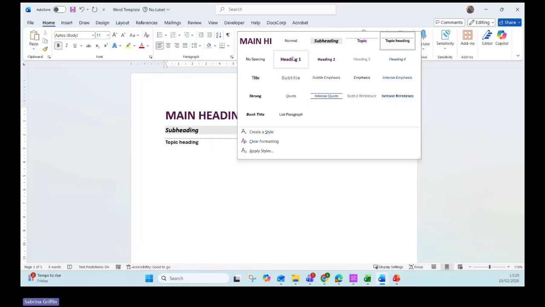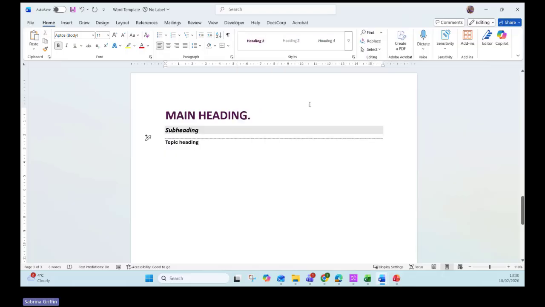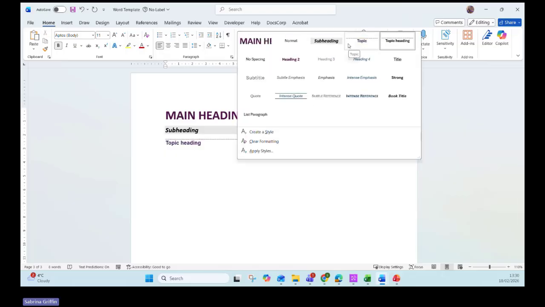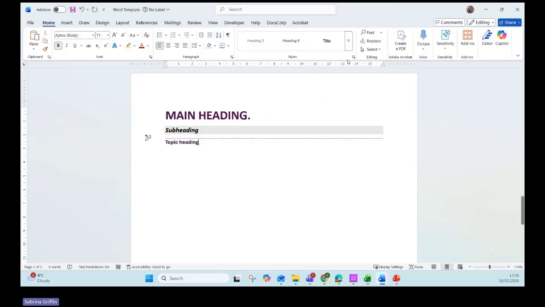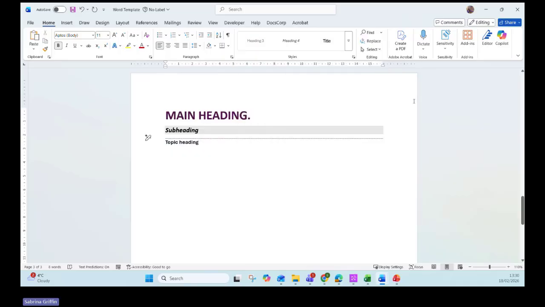Okay, now what you might think is, well, actually there's some styles in here that maybe some people won't want to see. We don't want to have heading on there because it might be a bit confusing. People might go in and start editing it. So we can go in and right click on any that we don't want people to be able to see, and we can remove them from the style gallery. So what that means is it just hides them away. They are still available within the document, but it just means if you've got any other here, like emphasis or intense quote, we can right click, remove them, so that we are giving people just a few options in there that they can use rather than kind of confusing matters and giving them lots of options. Okay.